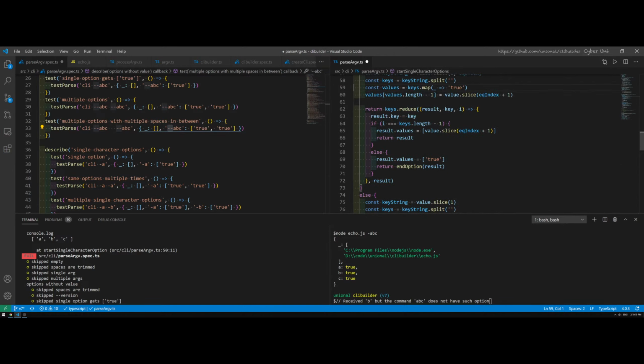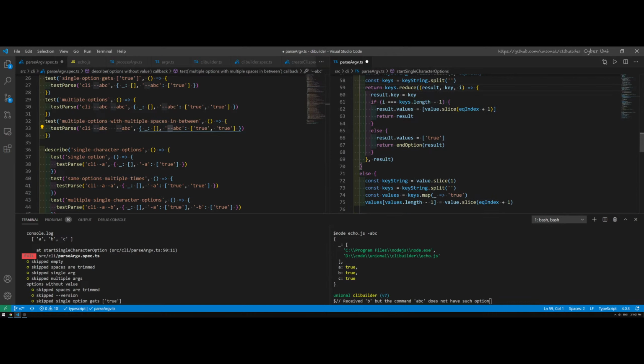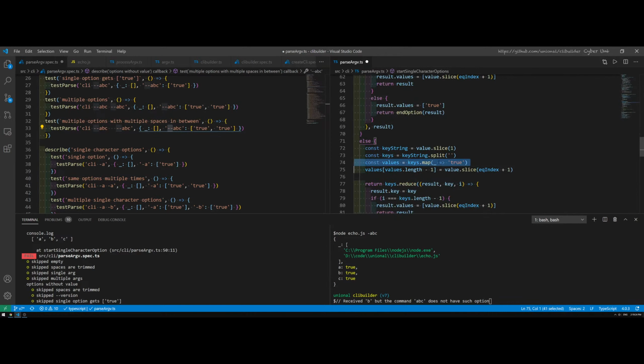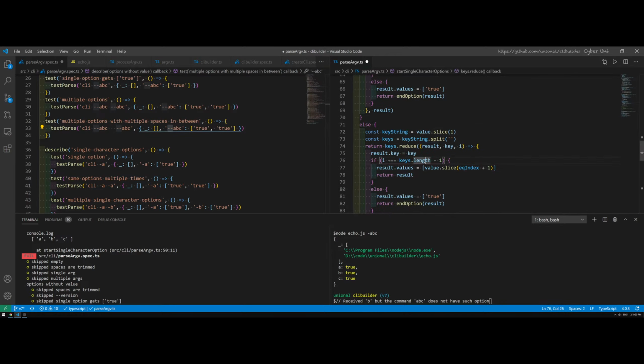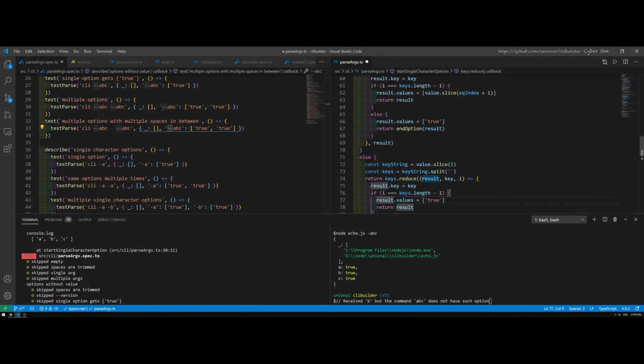And over here also we don't need this anymore. So we get all of them, we split it, and then the same thing if it is the last entry. I will still say this is true.